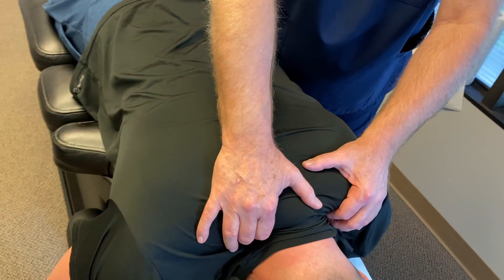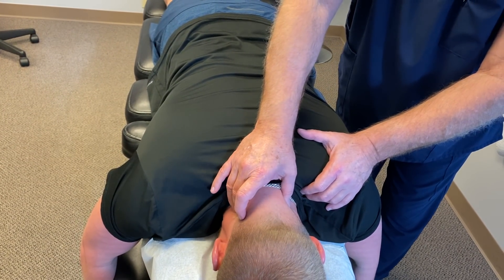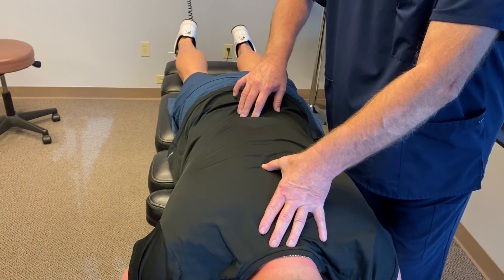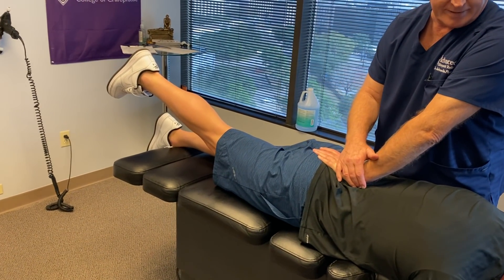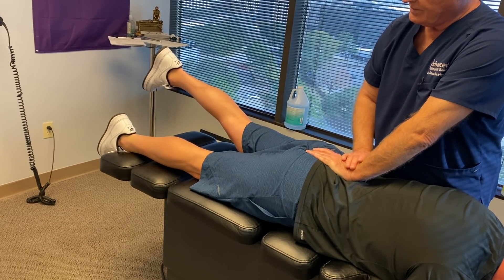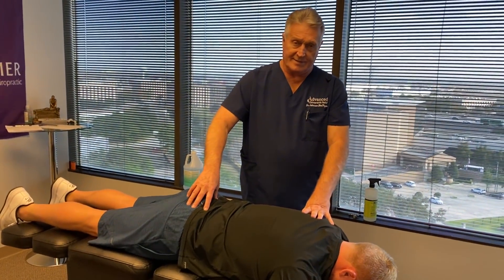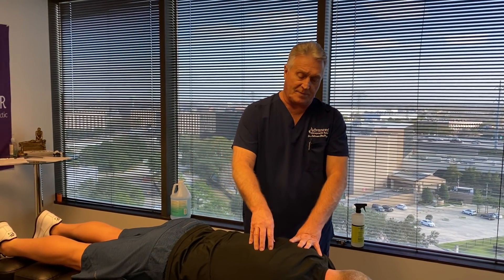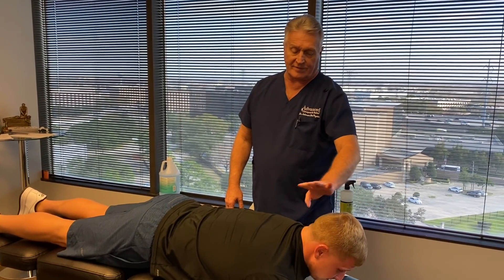You're going to love me, Wade. Tender right down the left, right down the right. Lock your right leg straight for me — lift that whole right leg up. Does that tighten up in your lower back? Yes sir. Same on both sides. So Wade does have subluxations in his sacroiliac joints and pelvis. His lumbar spine, thoracic spine, and rib cage seem to be his worst issue. He's also got a few up in his cervical spine — he's lost that curve and his head's way forward. I'm going to start off with his SI joint adjustments.